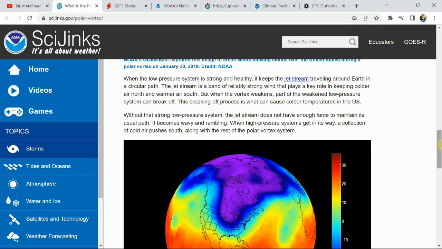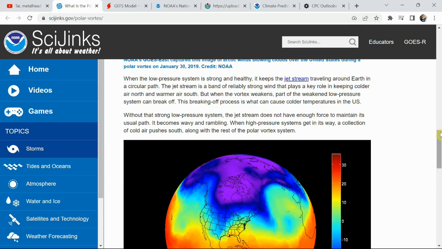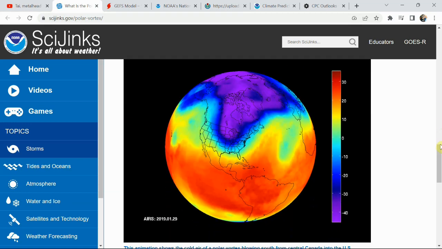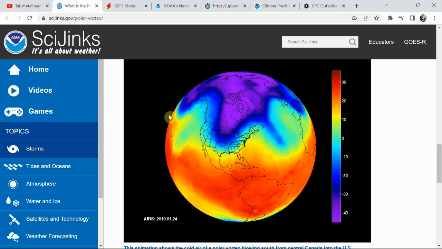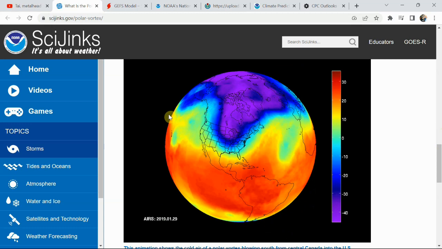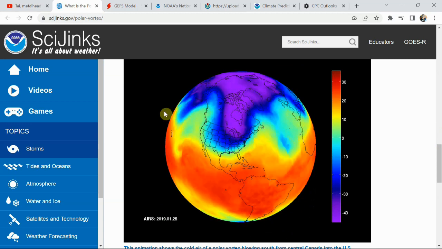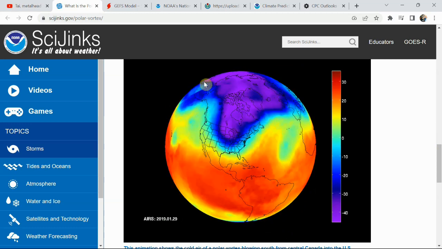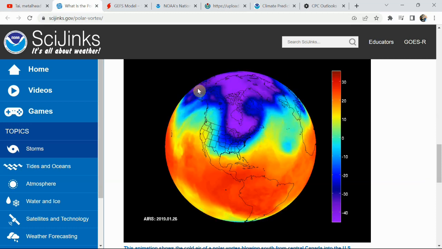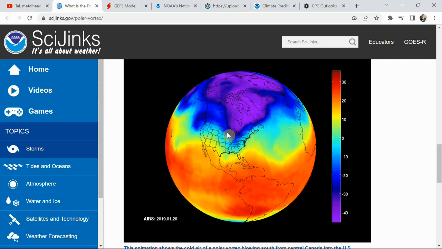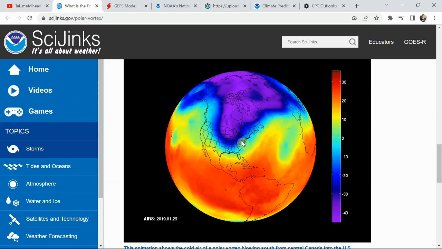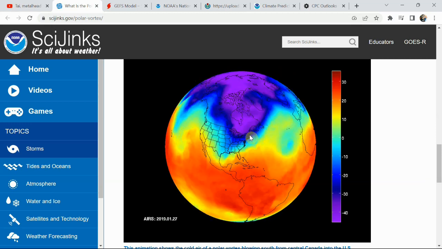That being said, let's go ahead and take a look at what an active polar vortex looks like. This is a diagram that dates all the way back to January 2019. We can see a couple of pockets right here where we have some heating going on towards the surface, all the way out towards the Pacific. As a result, the heating was sufficient to influence the polar vortex to start moving in a more disruptive pattern, and a piece of it broke off and sunk down towards the Midwestern U.S., and a large part of the Southeast even.